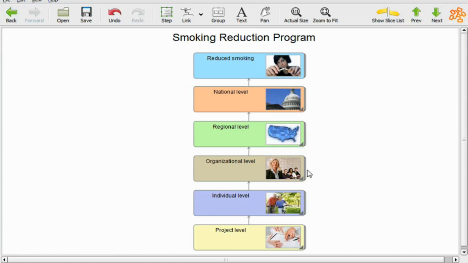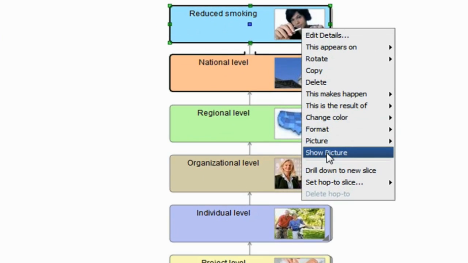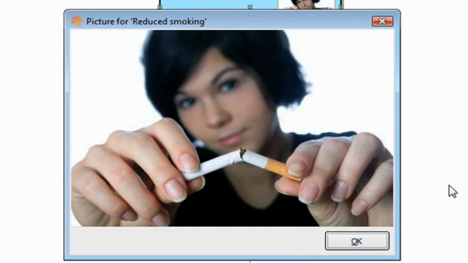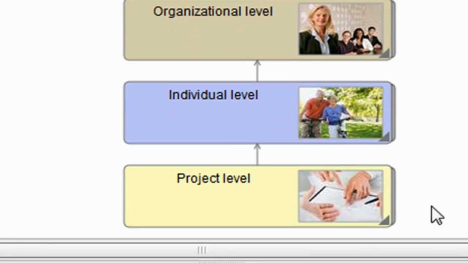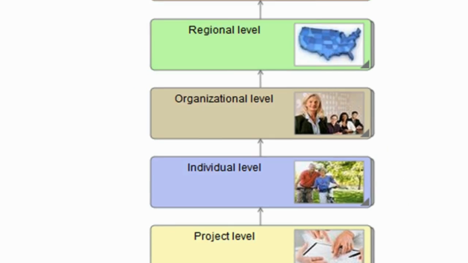What kinds of different sub-pages should we divide our models up into? Let's have a look at an example. We're looking here at a smoking reduction program, and as with many programs, this one's being divided up into the following levels. There's a project level, and the project level is a level which looks at the details of what's happening in the project, a fairly low-level kind of micro level of activity within the project.